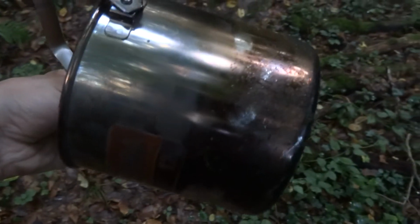So I was trying to clean it and I found that using moss was pretty effective, so just rubbing it like that on moss, yeah, it works pretty well. See? Before, after it. Better. It was all sticky from the sap from the wood and the smoke. Okay, so really nice piece of kit.